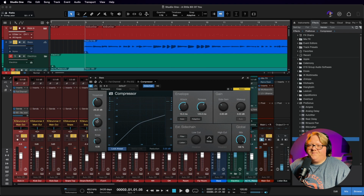Now the ratio, with this type of sidechain compression, I tend to do a pretty stiff knee on here. As you can tell, the knee is this right here. So really kind of cutting it off, making it very distinct for everything. Sometimes you can go up to 20-1 if you really want that shelf of compression. You don't have to. This is all to taste and what is working for the song, what you like when you're hearing everything. But let's work with the threshold real quick, a little bit more, and see if we can get this kick drum to really stand out.